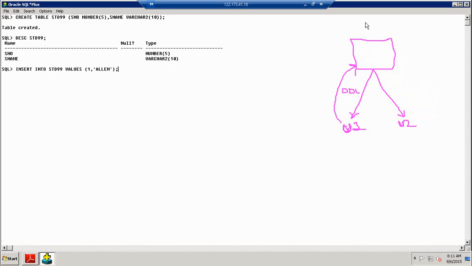Now we do the DML operations in the first transaction, which means the first prompt. We inserted the data, so I want to check it. Select star from std99. Have we got the data or not? We get the data successfully, which is available in our table.